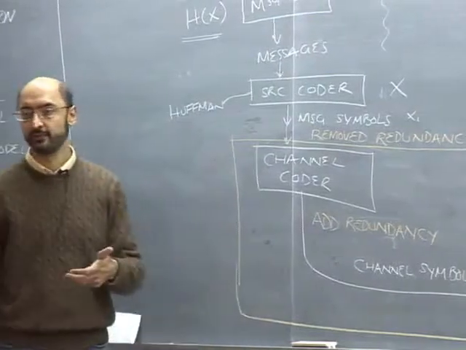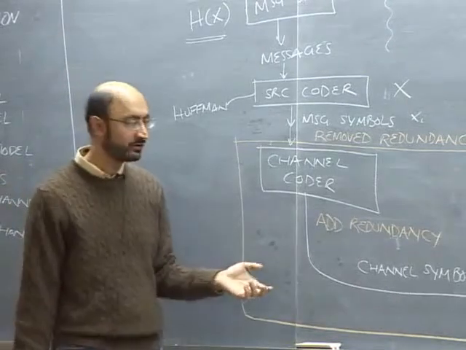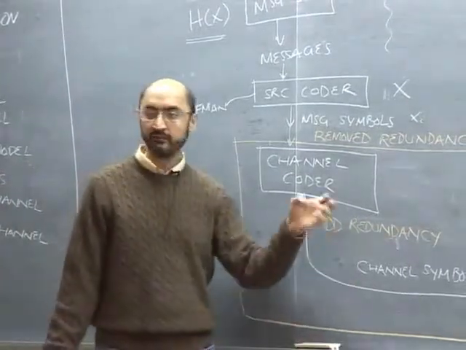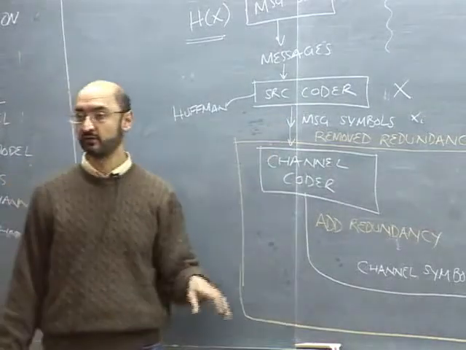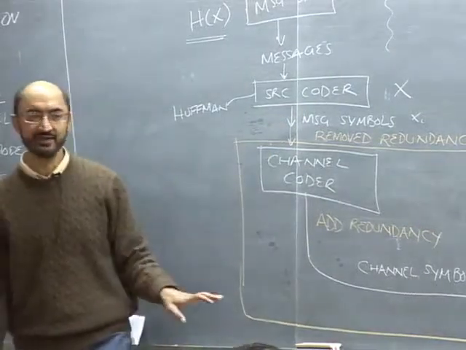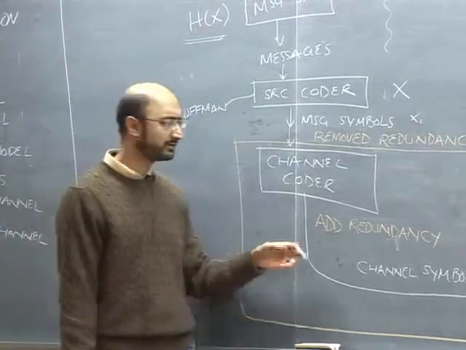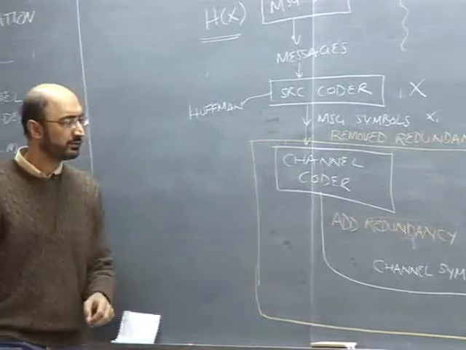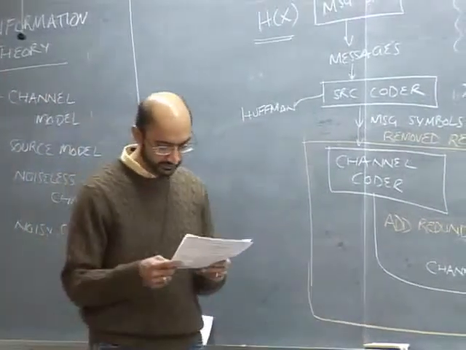If you use a cell phone, the voice coding that's going on for your voice and the data coding is actually using codes that are very close to the Shannon limit, and that really comes straight out of information theory. So everybody with a cell phone is using results straight out of information theory every day. So this has some real practical consequences. That's the main result that comes out of this.